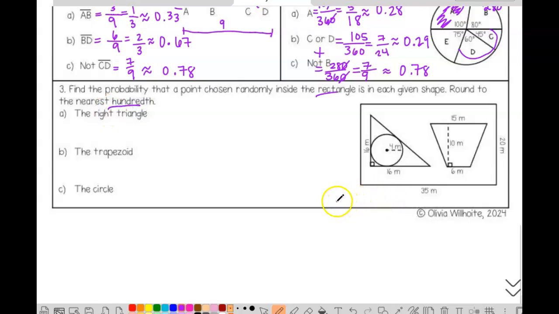I always do the total area first, so let's calculate what shape is the total area. The rectangle. So, how do you find area of a rectangle? Length times width, base times height, same thing. What numbers are those? 20 times 35. 35 times 2 is 70, and a 0, 700. Don't forget that when you're calculating area, it's meters squared.